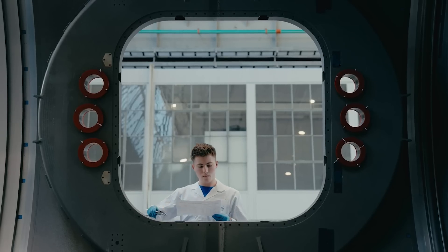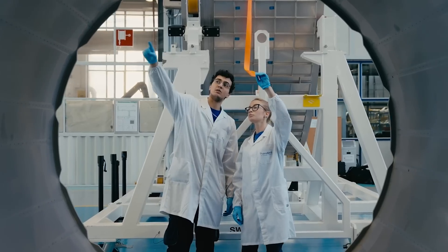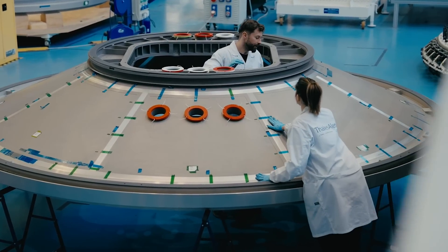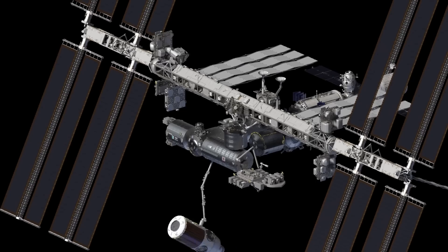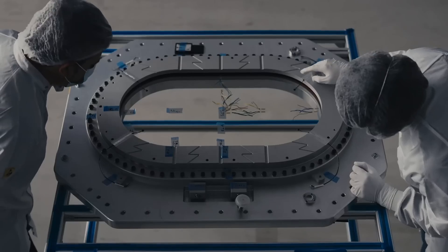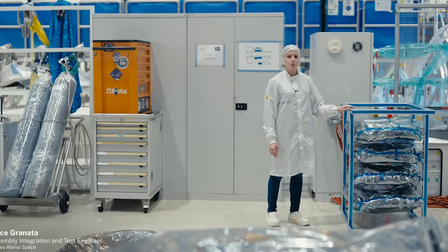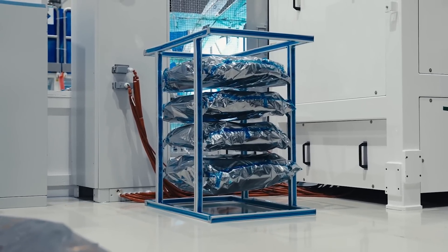In another quote, the senior quality engineer pointed out: for the welding, the team is working on the aft section. We are currently welding flight hardware for the cone, and on the window side, we are doing the qualification model testing for the external window. There are four windows on each Axiom habitation module, and each of them is made by internal and external parts. These four windows have all been tested and are now ready to be installed. The next step is the completion of the qualification of the external window, and then assembly of the external window flight model and integration on the Axiom habitation module.